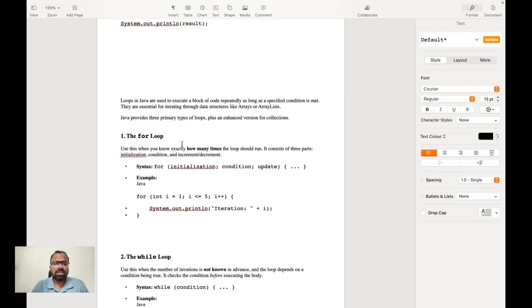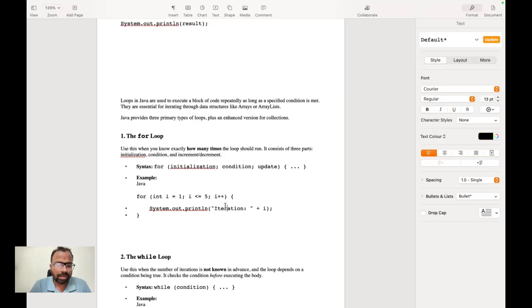The first one is the for loop. What is the condition for the for loop? Use this when you know how many times the loop should run. It consists of three parts. This is the syntax for the for loop, where this is the initialization, this is the condition, and this is the increment or decrement update.